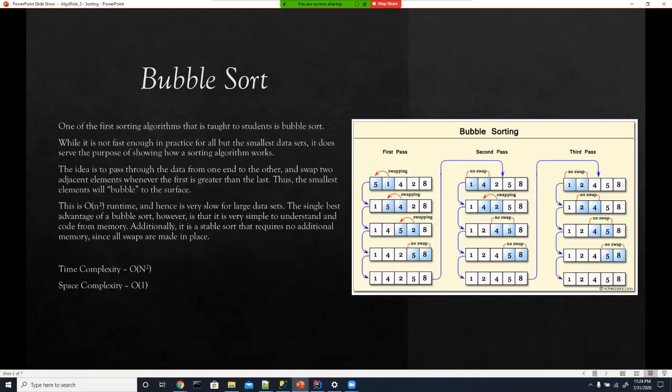In the first pass, we start with the first element and compare it with the next element. If the first element is greater than the next element, you swap their values into different indices inside the array.